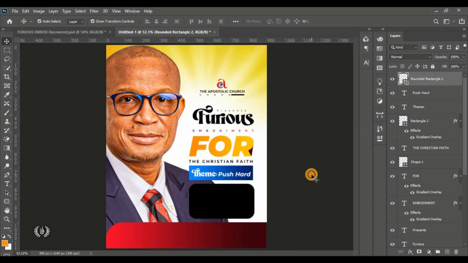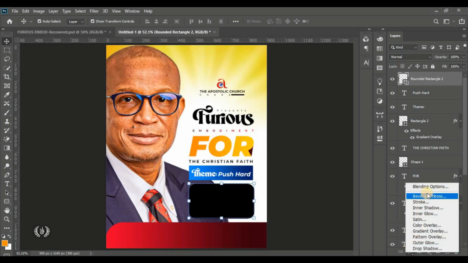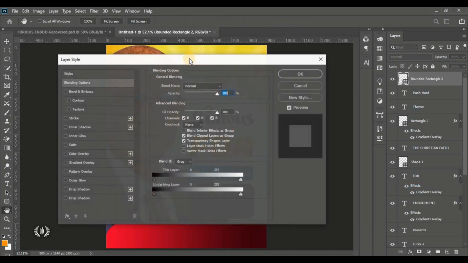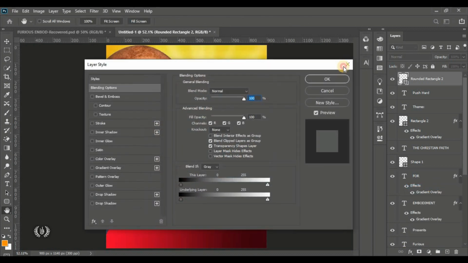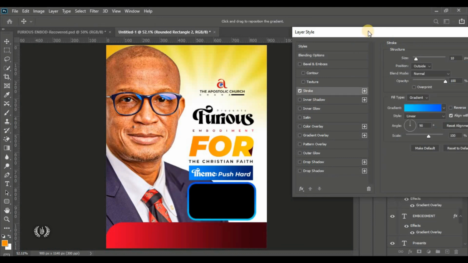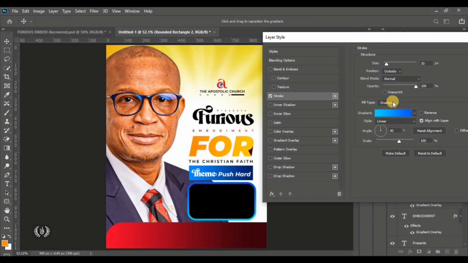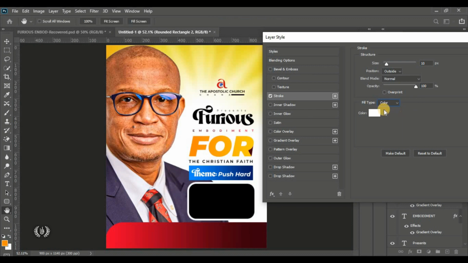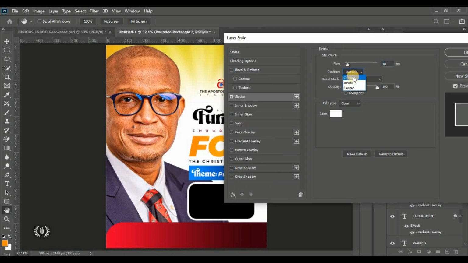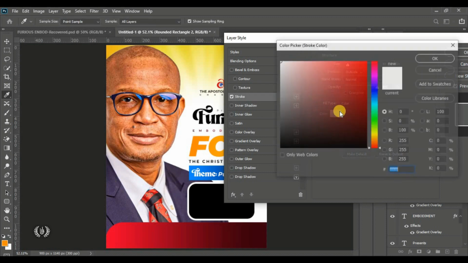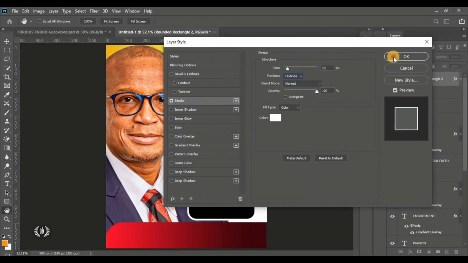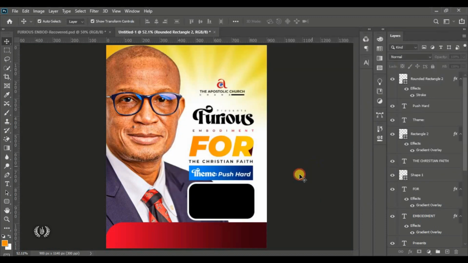I'll take the move tool right here and just give this guy a stroke. So all I'm going to do is to go to FX again and take blending options. Here in the blending options or layer style, I'll just take stroke like this. I have my stroke type on gradient, but then I'm going to click and put it on color just to have it like this. Let me show you this setting. I'm going to have the size on 10, position on outwards, color white like that. So I hit OK from here because we're actually done and we are good to go.